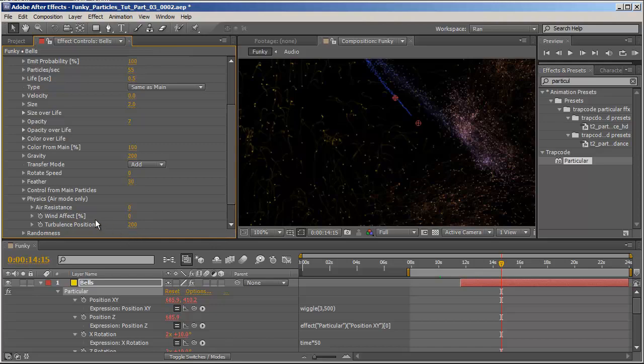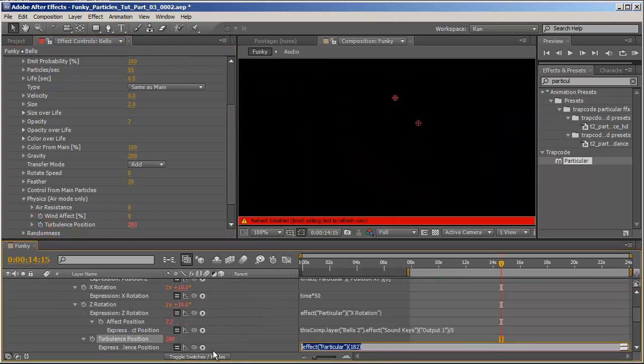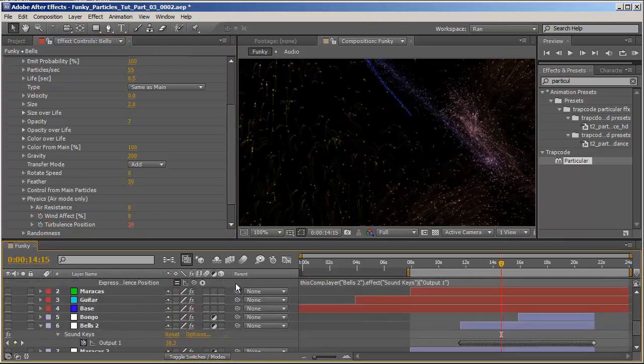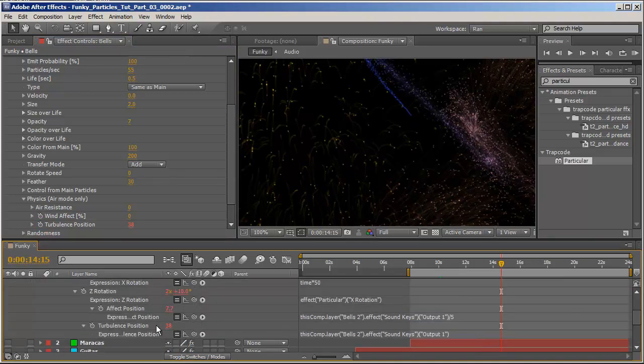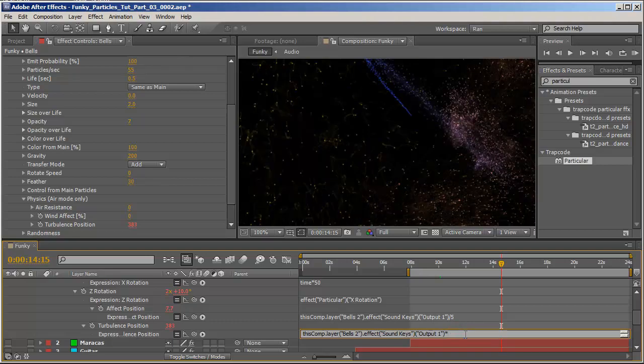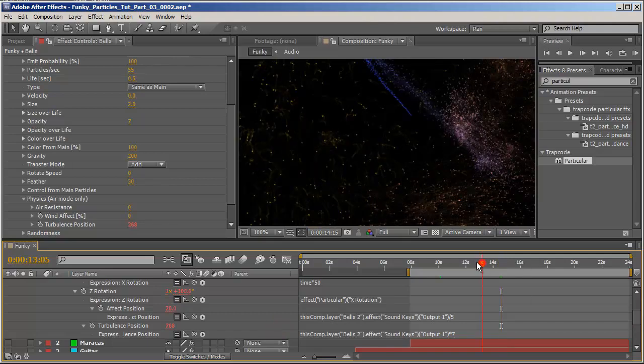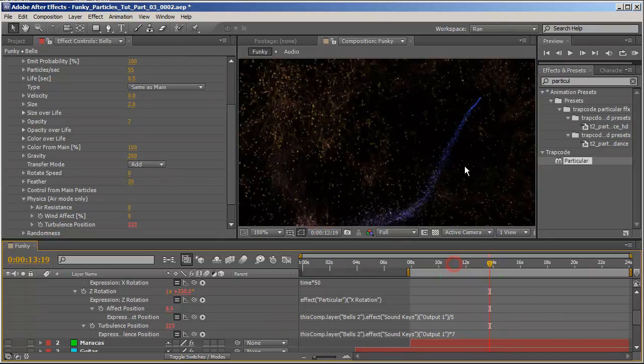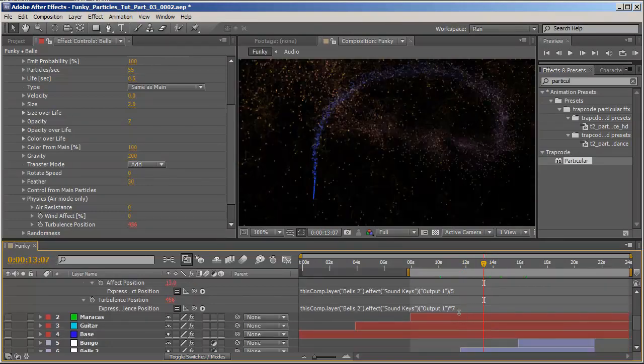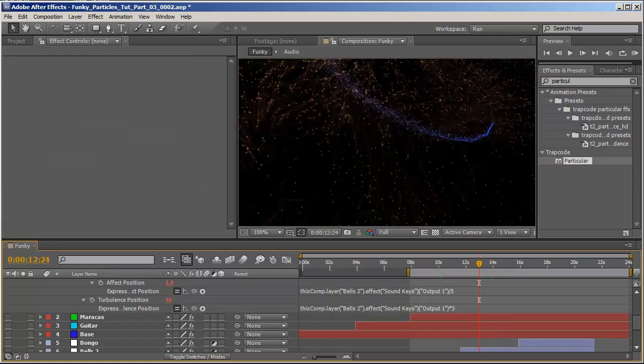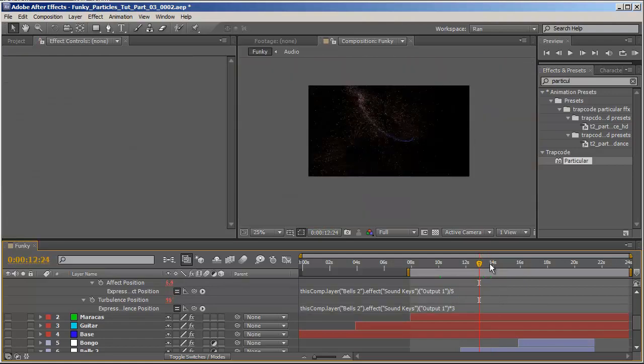And what we also can do is connect the turbulence position to output 1, which will actually give us a lower value than we had before, but we can of course increase it. Of course I could have stayed with just the 200, but now I'll get a wiggly sort of effect from it. It's a bit too rough, I think, so I'll make it ×3. Okay, and I think we got quite enough out of it.